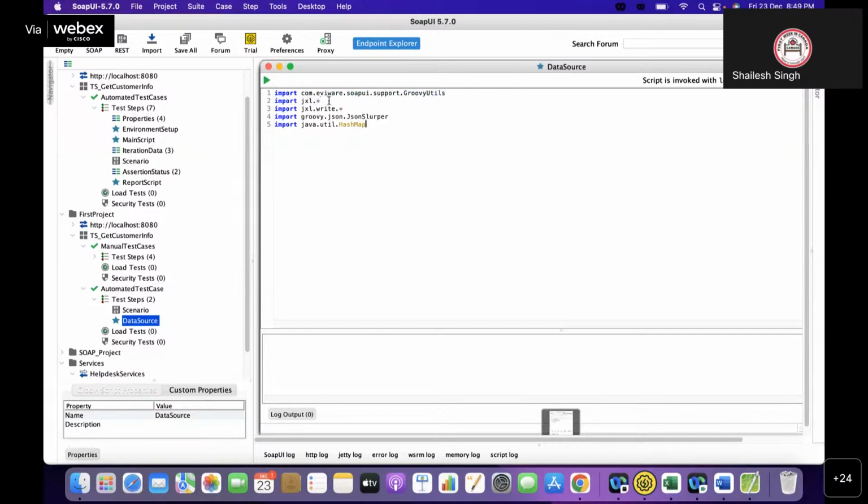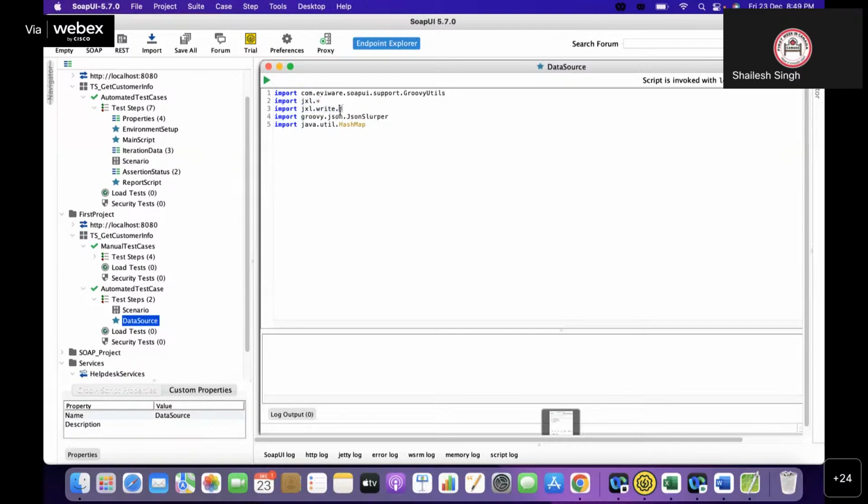Then we have to read one Excel sheet, as we have our test cases in an Excel sheet. So we will import JXL, a library which exposes a lot of functions to read from and write to Excel. We have another one inside JXL, JXL write. Actually this would also fulfill the purpose, but we are importing this as well, additionally.